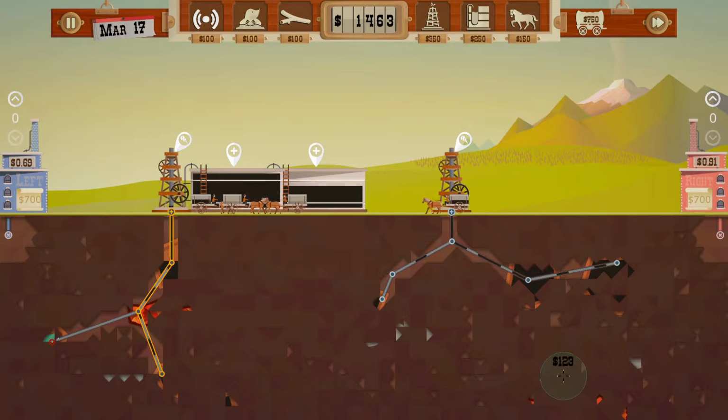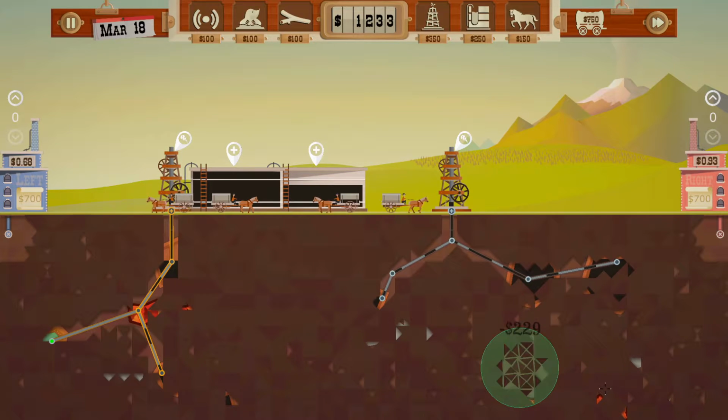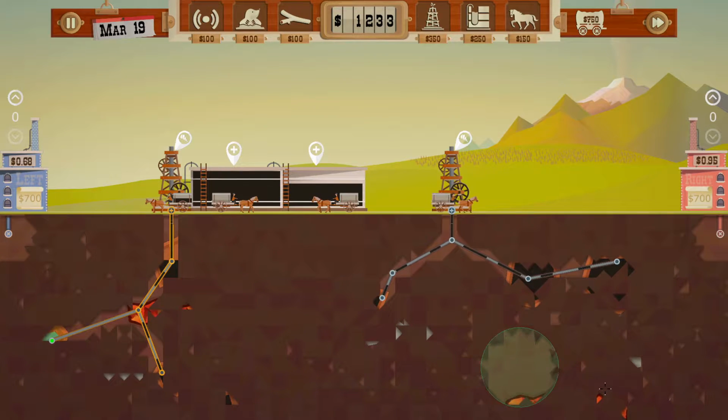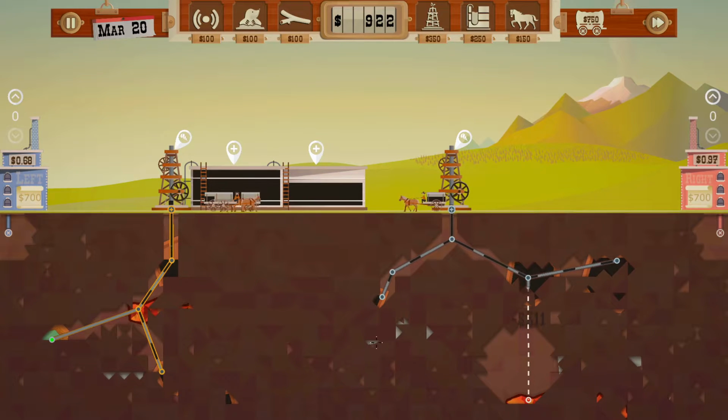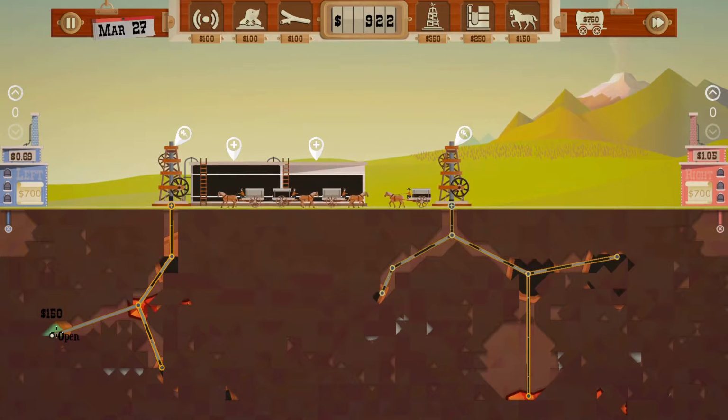I'm going to have to do a scan. I'm hoping to... What a waste of a scan that was. But at least now I know there's no rock there. I can just go straight down. That's going to start expanding that.